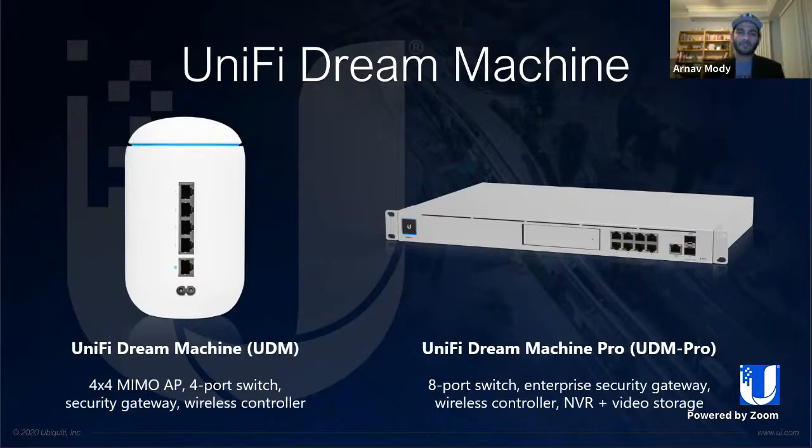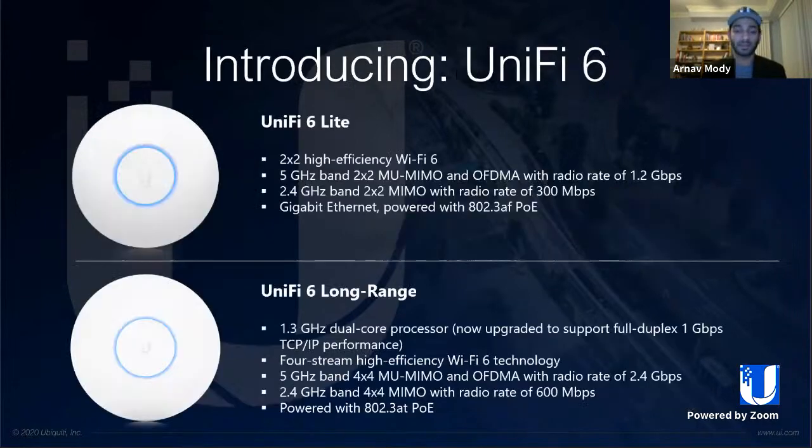Now, something very exciting we're going to talk about, which is the first time we're announcing this here: we will be coming out with UniFi 6 very, very soon. 2 models have launched in the US and we'll be bringing it to India very soon. The UniFi 6 Lite and the UniFi 6 Long Range. Those are both our newest Wi-Fi 6 enabled access points, so they are highly efficient Wi-Fi access points.